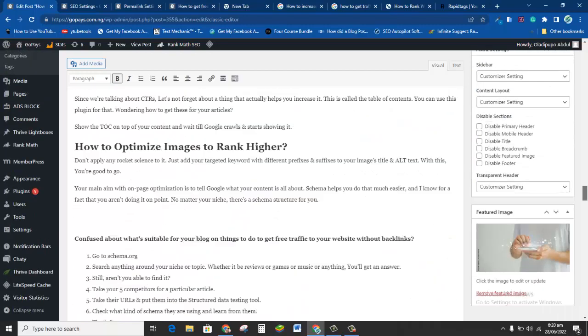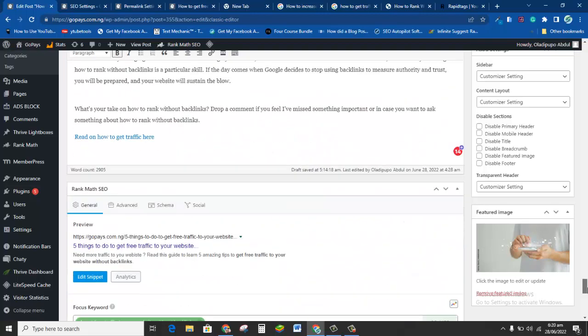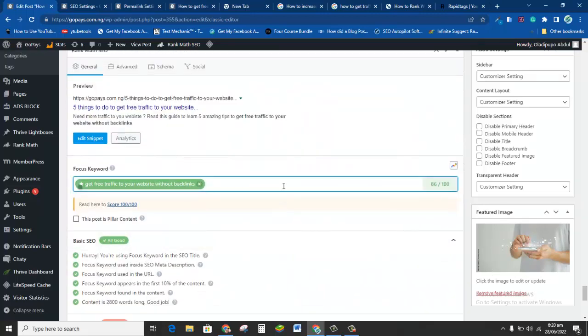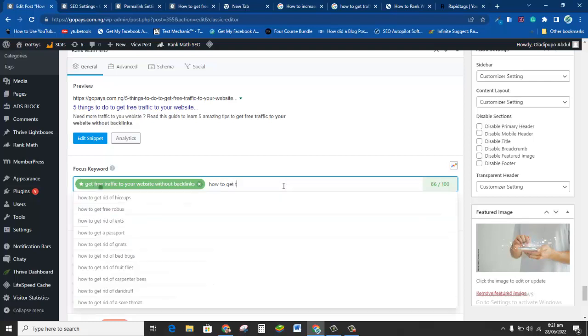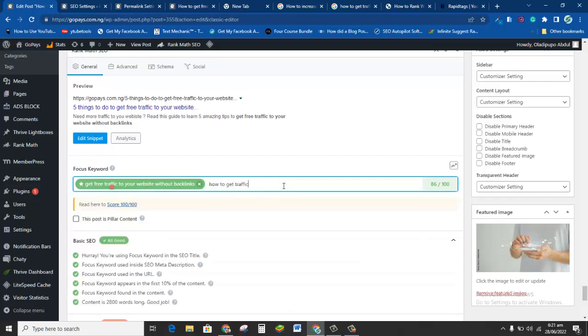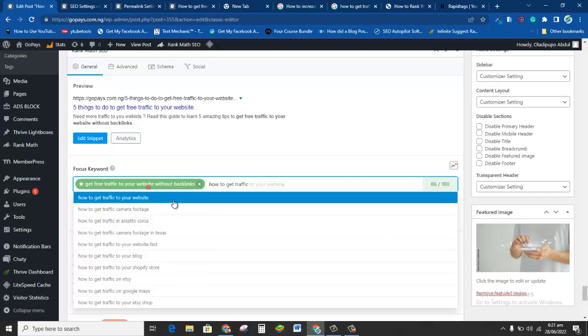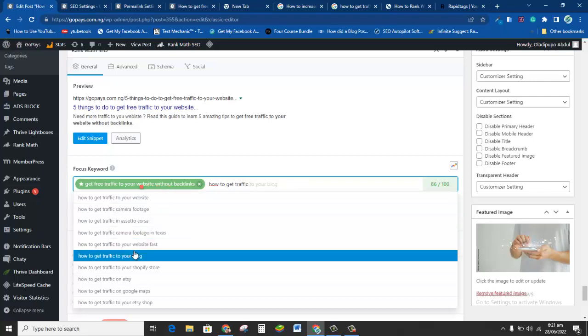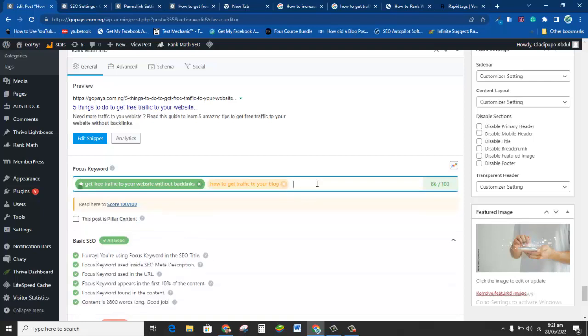And you can also come back here to your focus keywords, and something like this is connected to Google. You can try typing how to get traffic. You can see it's going to start suggesting how to get traffic to your website. It's telling you. So I can click on this. It's also connected to Google search, how to get traffic to your website. In fact, I'm even seeing how to get traffic on Google Maps. This is content that I can write about. How to get traffic to your blog. You can see, so you can still use some of them in your focus keywords. How to get traffic to your blog.